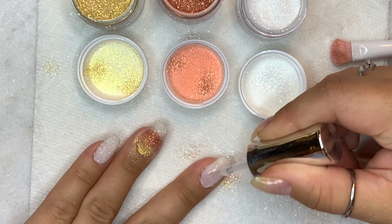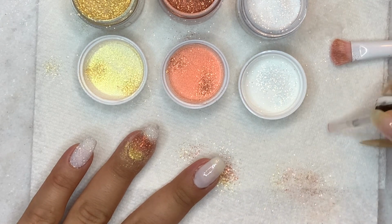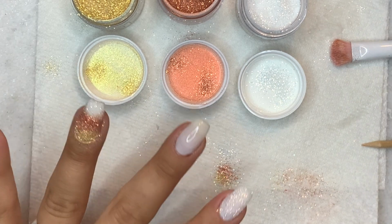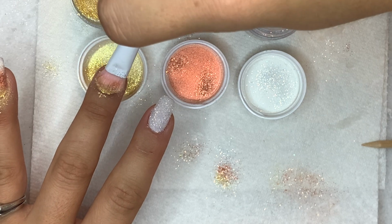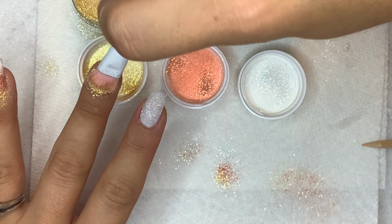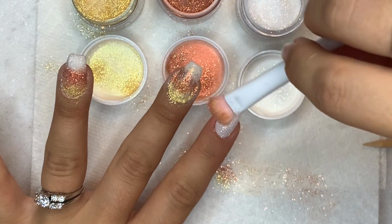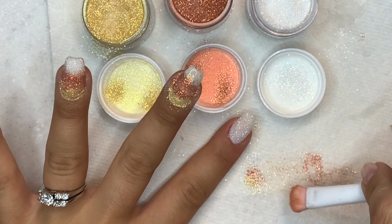Make sure, you guys, when you're doing this tapping on method, that you rotate the finger that you're putting the powder on side to side. I wasn't doing a lot of that, and honestly, it made for a little bit of filing work for me just because the sides weren't as built up as the middle. And I know better than that, but I think I was distracted and not really paying attention to what I was doing. So you can see I kind of move the brush from side to side, but it really helps if you tilt your finger side to side, like slowly rotate it while you're tapping on the colors. That'll help you get a nice even application from side to side, and not really just a mound in the middle. So that's a tip to you. Do as I say, not as I'm demonstrating for you right now.